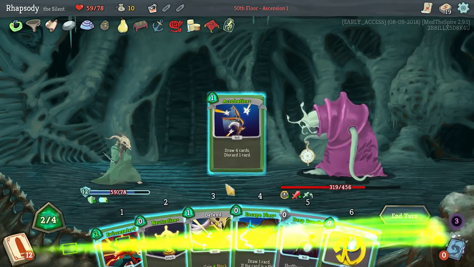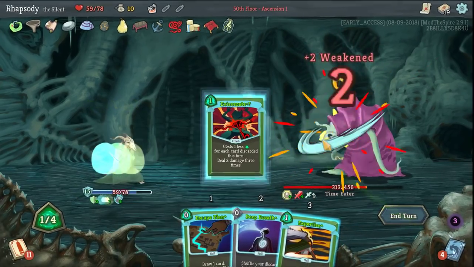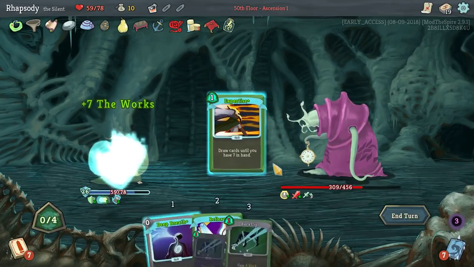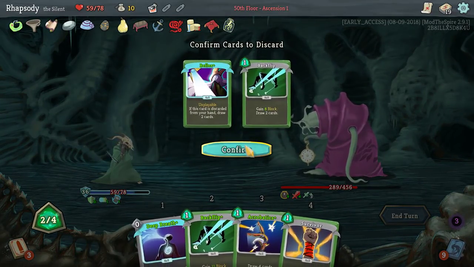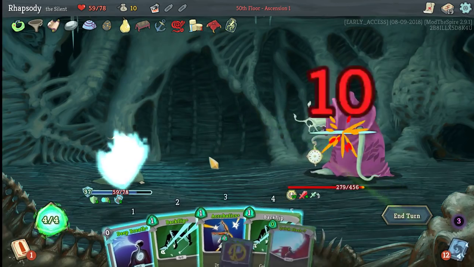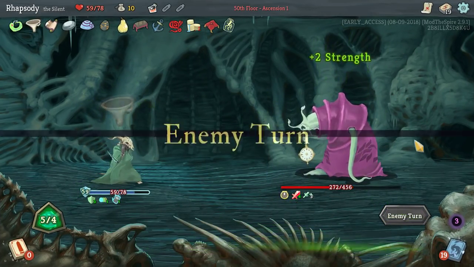Oh, maybe. Never mind, we found a works, and we are now good. Okay, combo time. Whee! Any more cards do I get to play? One more works, then one more draw.